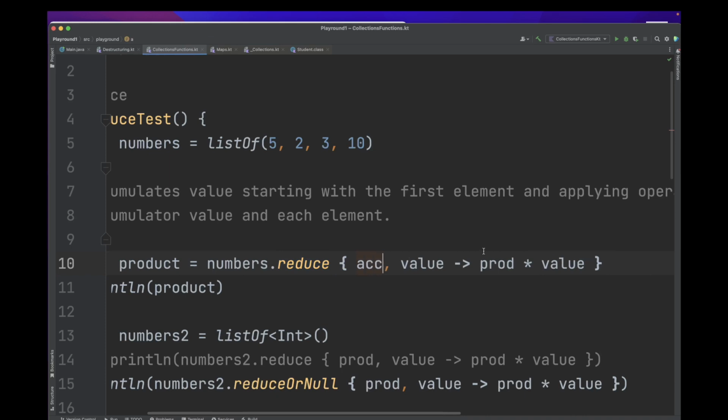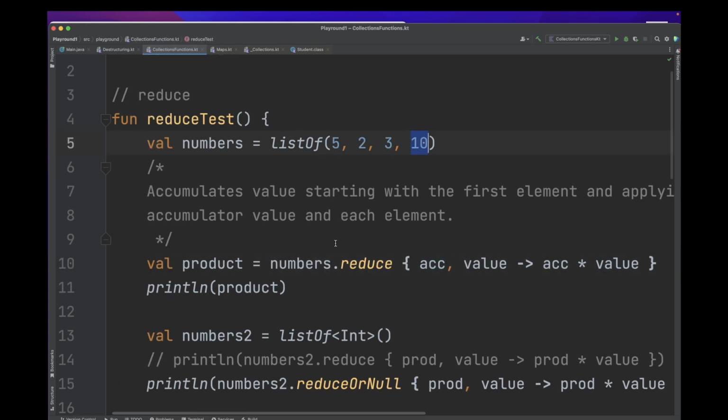so this would be our accumulator here. Let's call this accumulator. Then we want to do the product. And so first we'll do 5 multiplied by 2, we get 10. And so we use that value as the accumulator with the next function call. And so we'll do 10 multiplied by 3, we get 30, and then we use that 30 as the new accumulator, multiplied again by 10, and that we get 100, right?